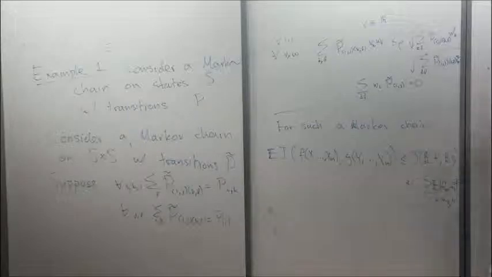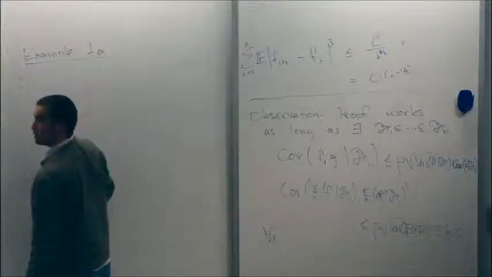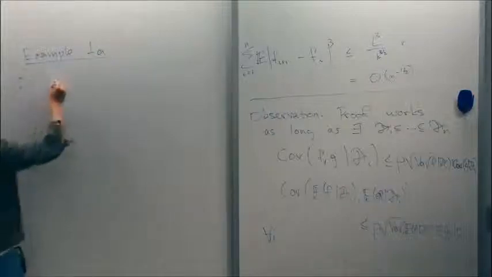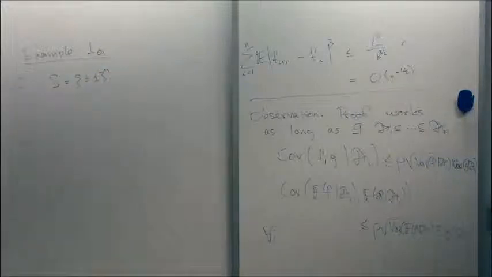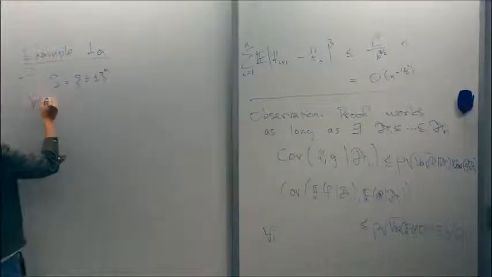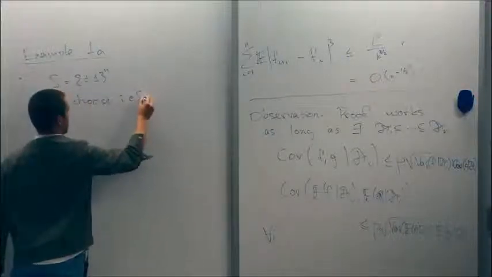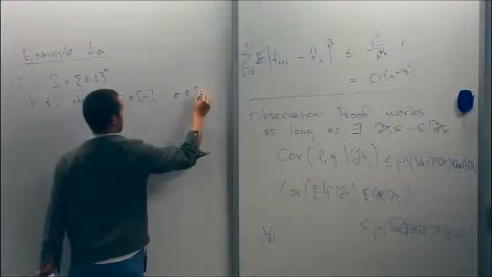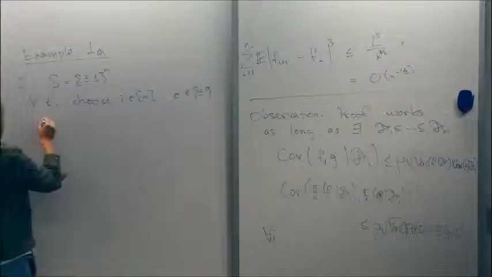Okay, so I guess this is still part of example 1. Let me call it example 1a. I'm starting to run out of time. So, okay, let me take my state space to be the cube. And my Markov chain is going to be, at every time interval, I'm going to choose an index and I'm going to choose a sign. And then I'm going to choose another index and another sign in the following way.